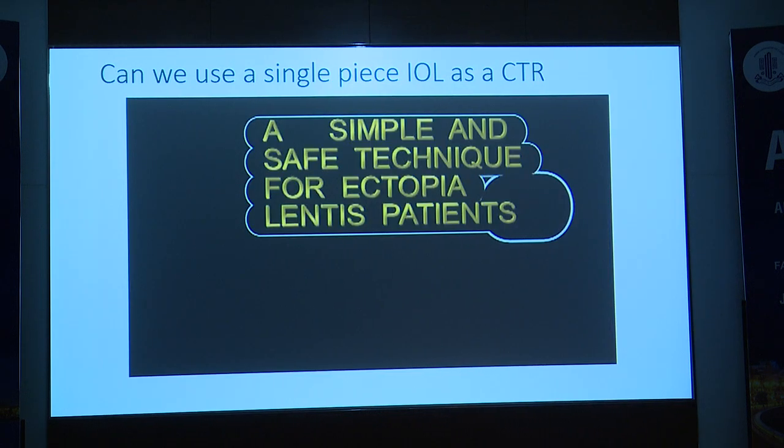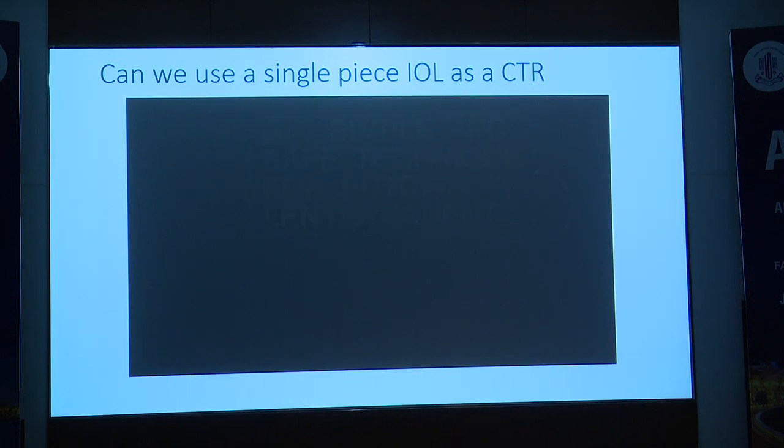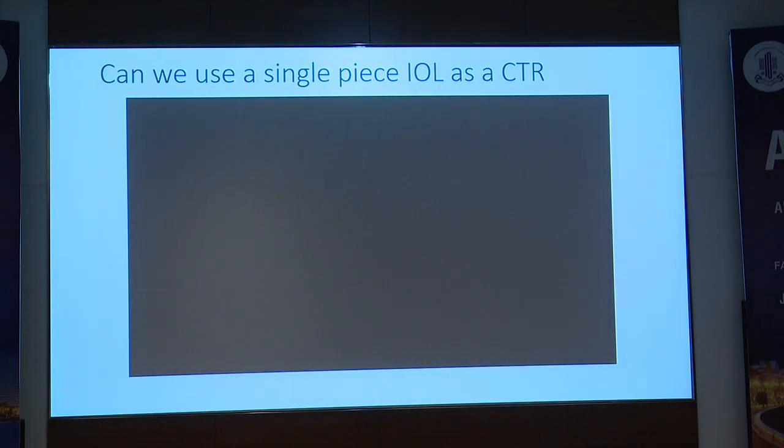But of course, remember there are 2 things here that you didn't really see clearly in the video. First of all, the needle passed through the fornix of the capsule. The needle did not go above the capsule like a ring segment would. That's why the haptic can act as a CTR and stabilize the capsular bag. If your needle passes over the capsule and comes out very superficially, about 1.5 millimeters or just behind the iris, the lens will pop out of the capsular bag. That's the only take home message.